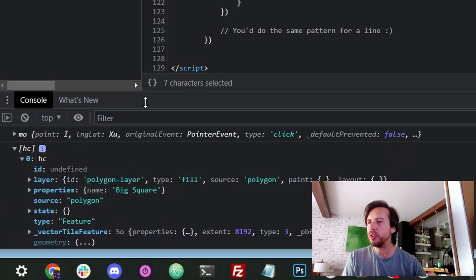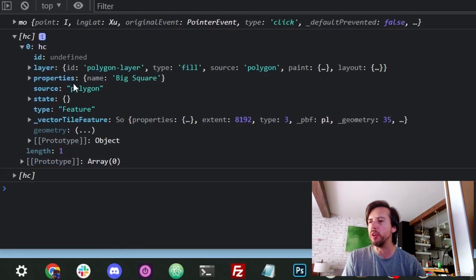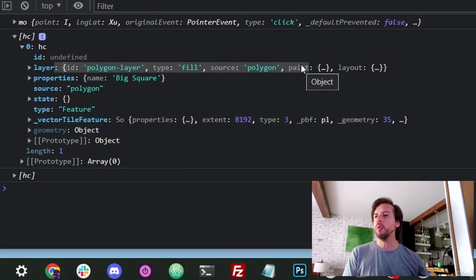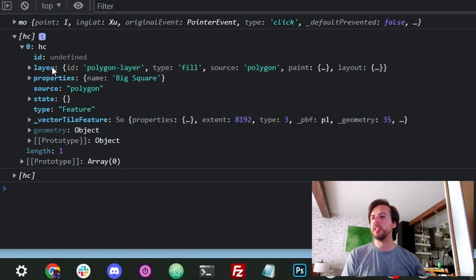which looks kind of like a GeoJSON. It's kind of a little bit weird. Here's the geometry, right? So the geometry is there, the coordinates, and here's the properties. So we also get this layer here, which tells us the layer that this thing is part of, right? We created that layer. And then there's this other crazy thing, vector tile feature, that you don't need to care about. But it looks kind of like a GeoJSON. It just has some extra junk in it. So since we get that, we know we can get at this big square thing. We can get at it by going .properties.name on this feature.